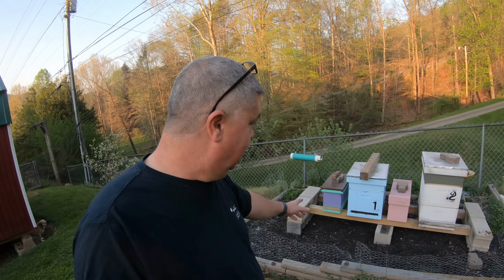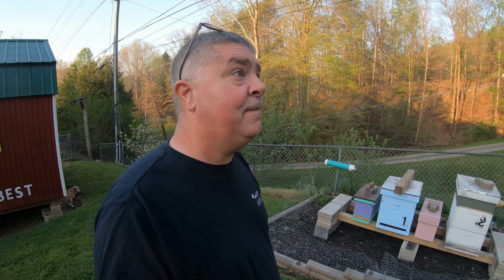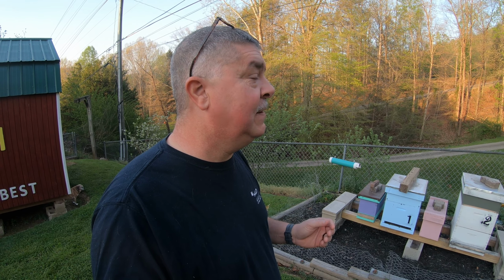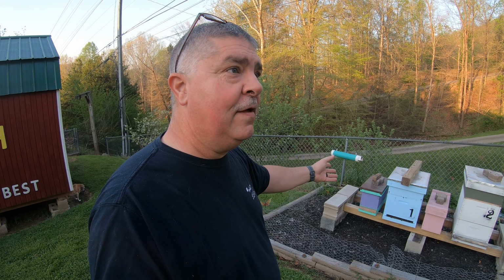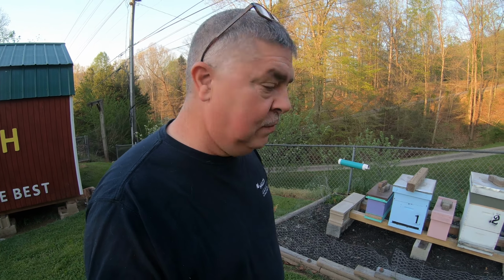You get over here at this little one, the fourth one, the little purple one. Man, I went through it twice. The bees are way down. I seen a queen in there on Thursday. I just glanced in there, I seen a queen in there. She's gone. Apparently she must be the one that was in this tree right here. So what I can do is, if nothing happens, I'll combine that in with the blue hive, get my numbers up a little bit. We'll see what happens. So yeah, it's been a crazy week.